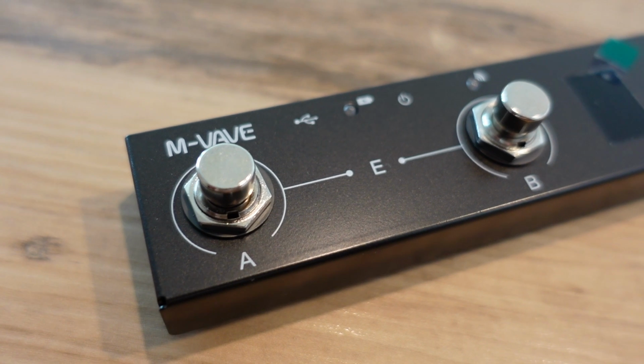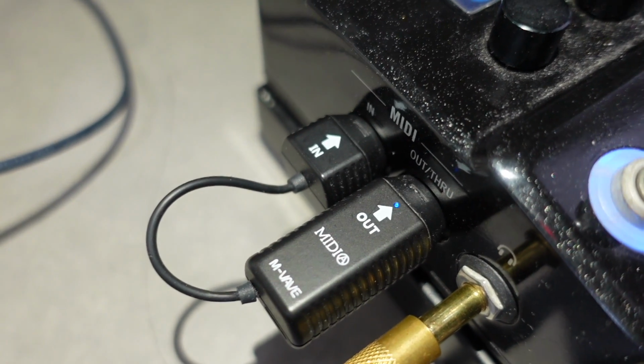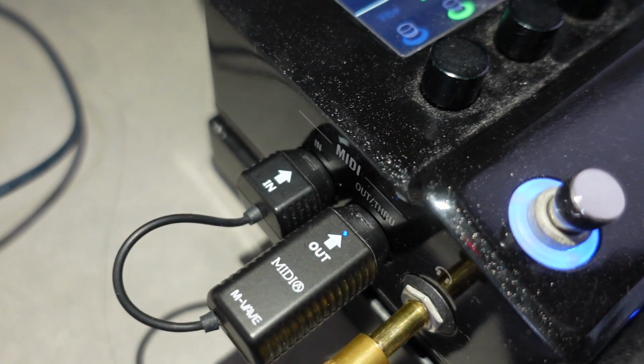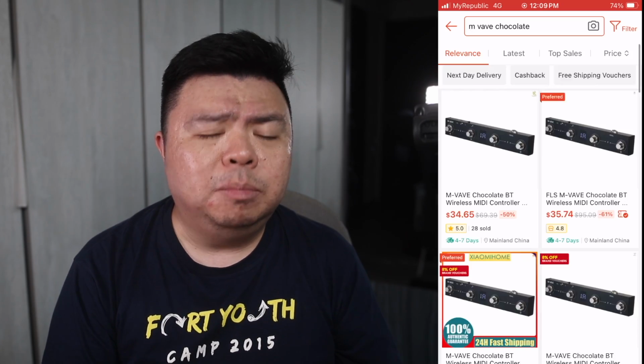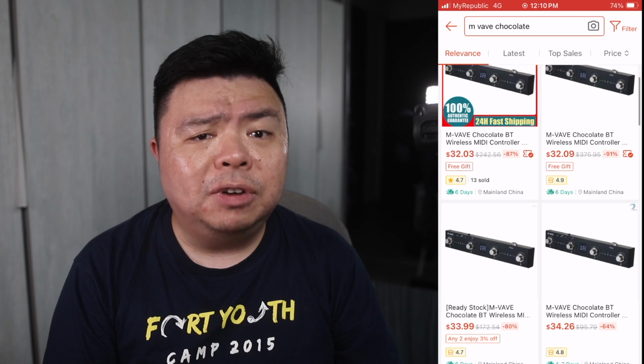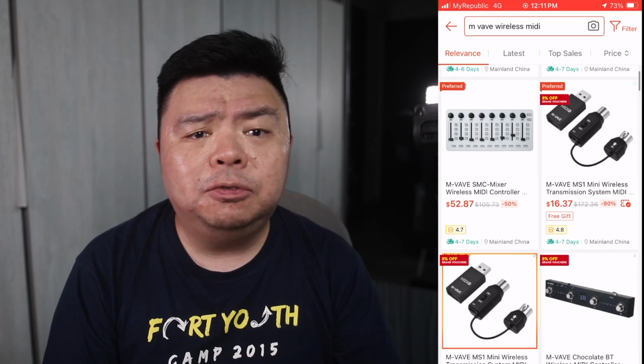First, the Chocolate MIDI controller, and secondly, a wireless MIDI receiver. Fellow Singaporeans, I did buy my set from Lazada during their 4/4 sale last year, but since then, both devices have been hard to find on the platform. Meanwhile, Shopee still sells these at roughly the same price I got them for, so as of May 2024, you will be able to find these there.